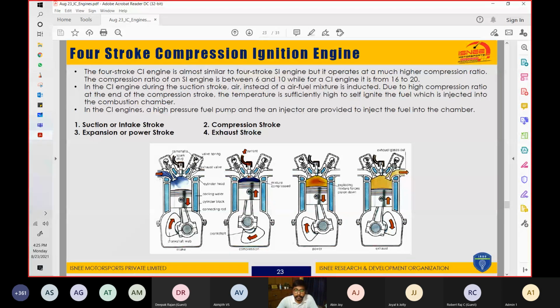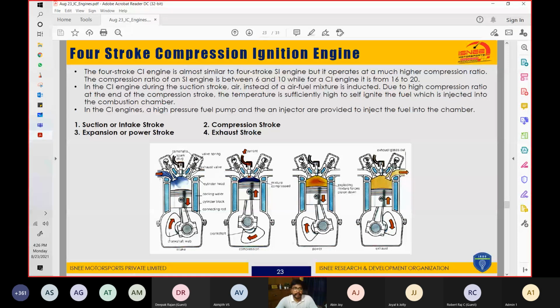In the second stage, when the compression happens, this air is compressed. This air has a high temperature now, and at the same time the injector is spraying the fuel inside the combustion chamber, and a blast or fire will take place, and this explosion is going to push the piston downward. And similar to the exhaust stroke of the SI engine, the exhaust valve will open, and these exhaust gases will pass through the exhaust manifold, and the cycle will continue.